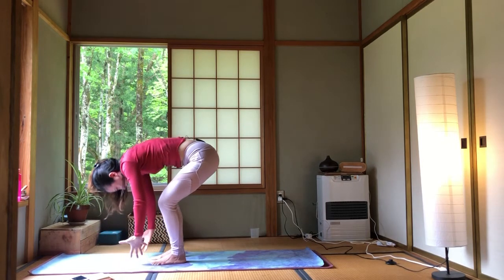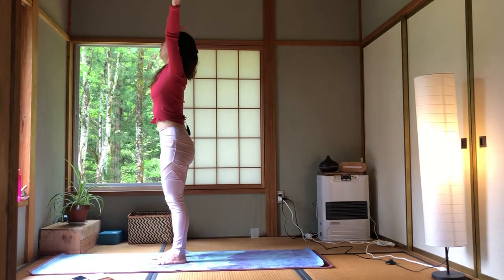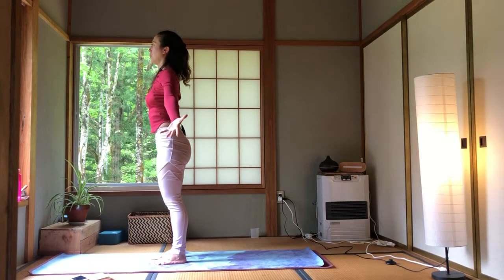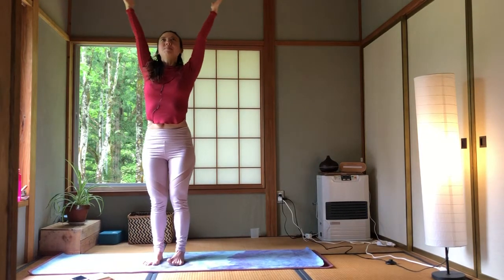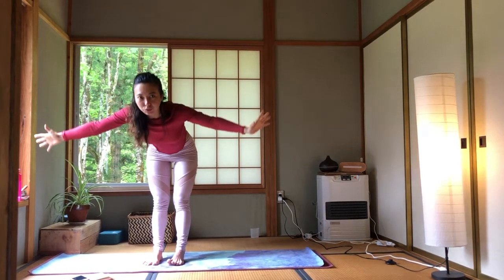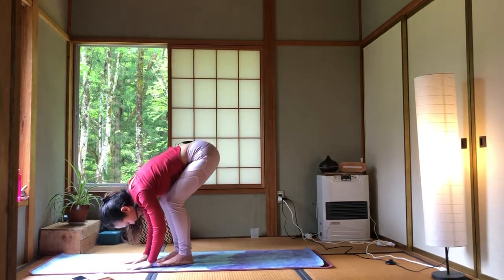And then we're going to inhale, hands up above you. And then exhale, hands back down by your side. And then inhaling, hands up to the sky. And exhale, I'm going to forward fold. I'll just show you bending the knees. Relax the head.